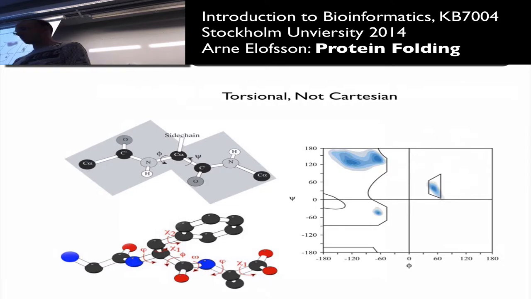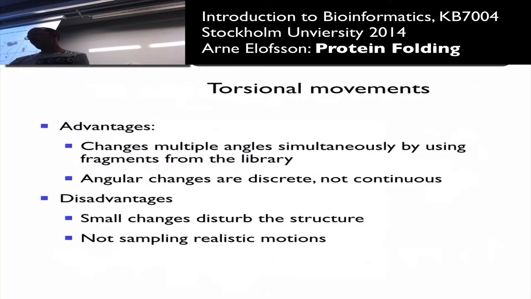The problem is that if you want more detail, you need rotations on the side chains also. And the omega, but the omega is basically planar, so you can skip it. On a longer time scale, at least, you can assume that bond angles and bond lengths are more or less fixed. So you save dimensions in your optimization problem, but there is a problem. If you make a small change here, something on the other end of the chain will move very much. So ideally you want to change several at the same time.